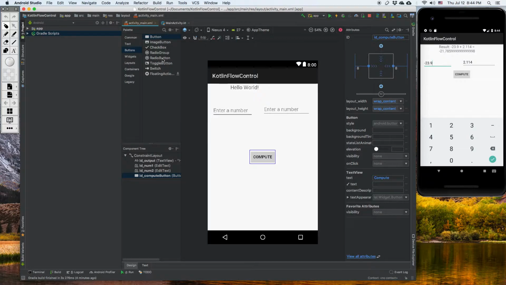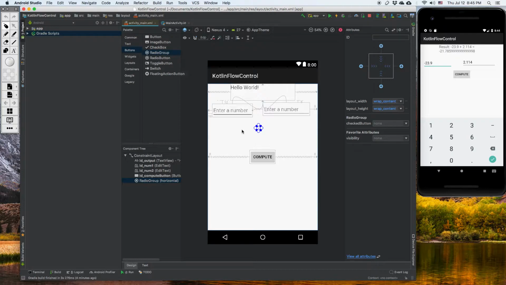So before you add a button, we need to add a radio group first. So here, let me give a radio group. And for this radio group, within that, we are going to add the buttons.